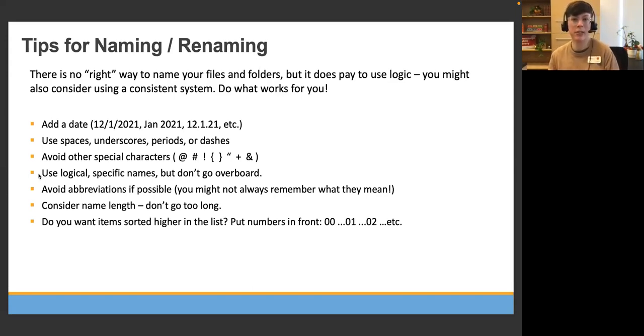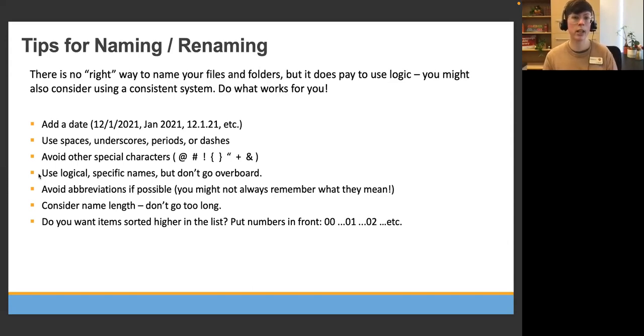If it's just a resume and it says resume, that's really not going to do a lot for you, right? You want to get a little more specific than that. Maybe it's a resume that you wrote in December of last year, so it says resume December 2021. That might be helpful rather than just writing resume, because that's going to help you also search for an item, especially if you're looking backwards in time. The more specific you are is going to help you in the long run.